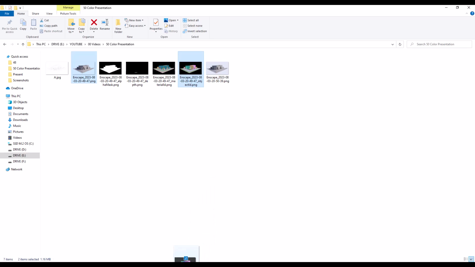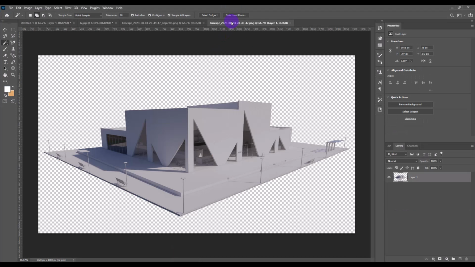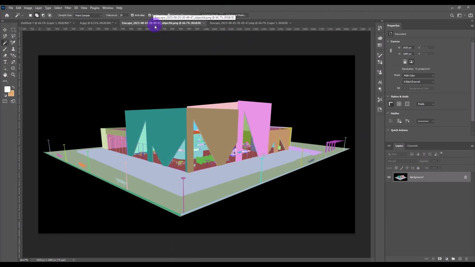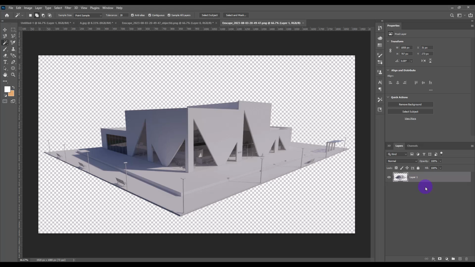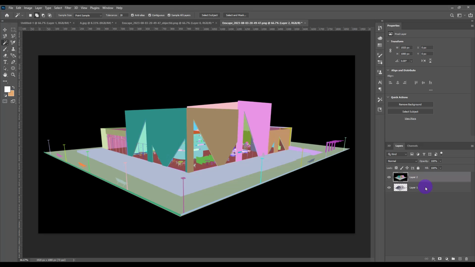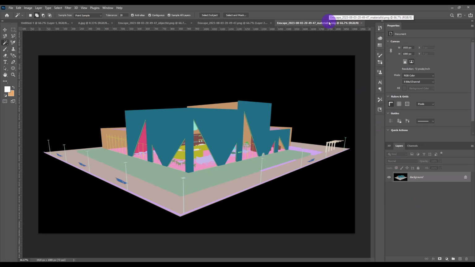In here, I'm going to go to this part and unlock it. Then I'm going to select the layer and press Ctrl A. Then Ctrl C, and I'm going to go to this part and press Ctrl V to paste that picture to here. Now I'm going to create another layer under all of them for its background, which we are going to change. We chose the wrong image, so I'm going to import the other one too.